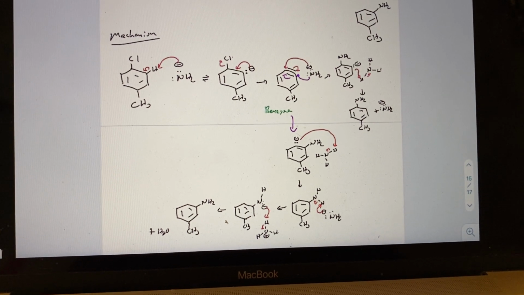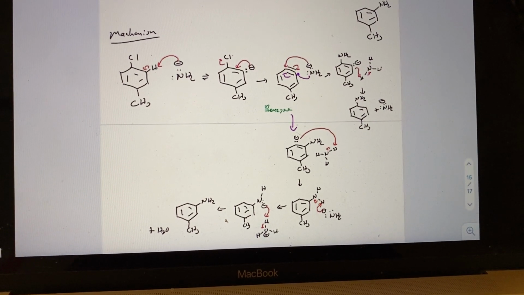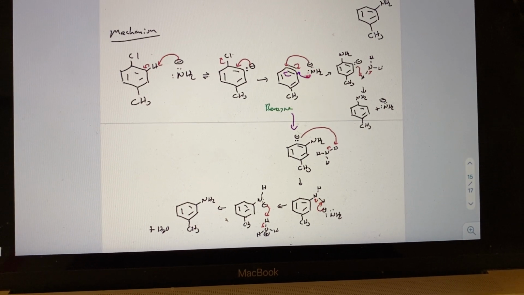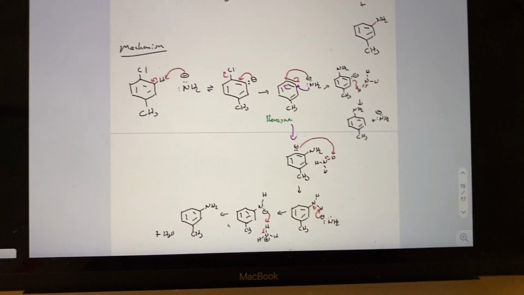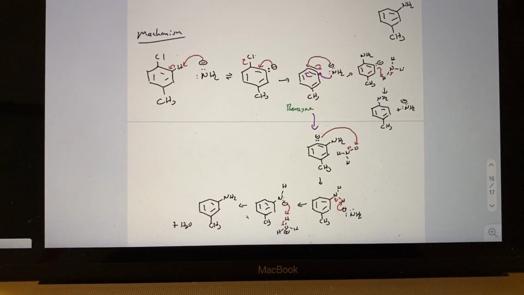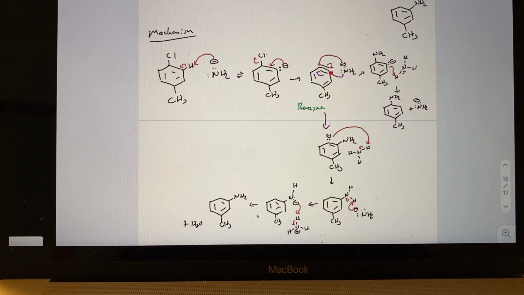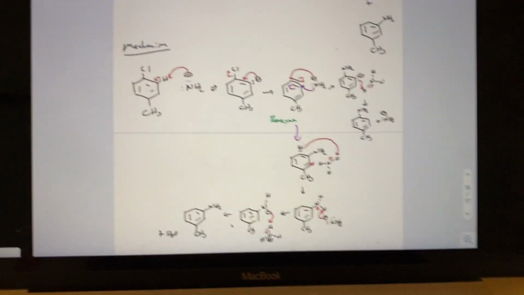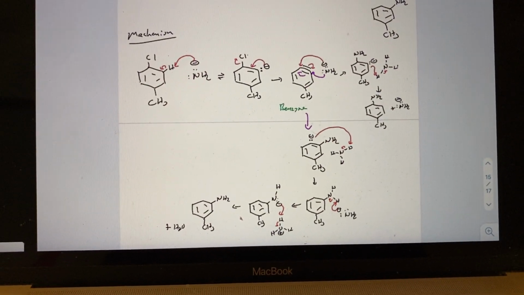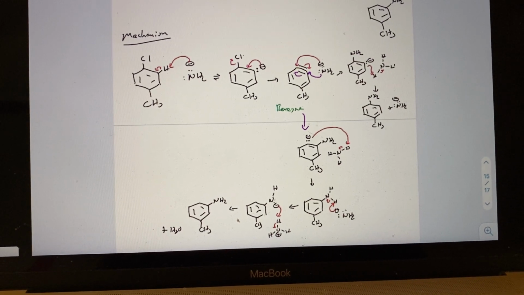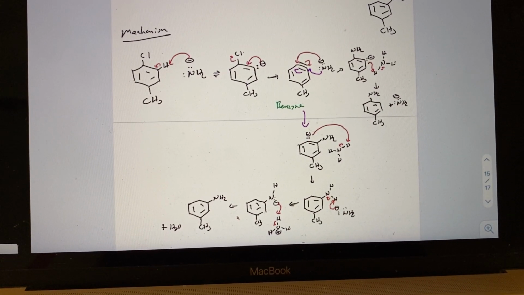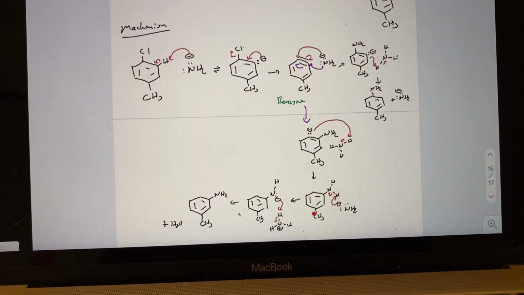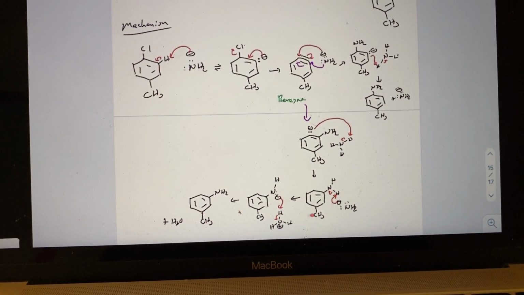And then this can explain why we end up with two different products. Because now the nucleophile could attack, say, to either side of the alkyne-like species, and that will give the two products. If it attacks where the purple arrow is, that's going to give us this meta disubstituted product. And then we have some acid-base chemistry at the end that has to happen. We're going to protonate this really strong base to regenerate the species on the bottom, and then there's this unwanted acid-base chemistry.